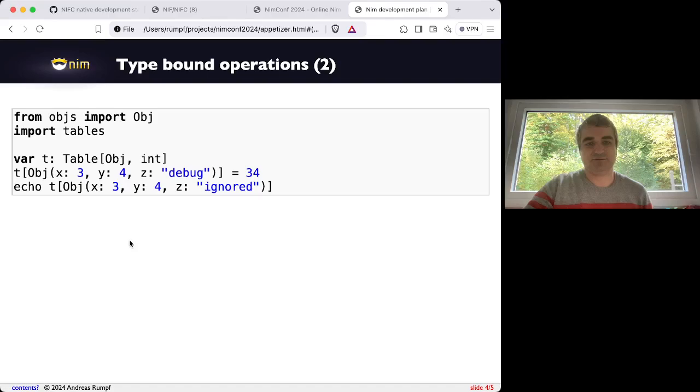Previously this code would produce wrong results because this table implementation wouldn't be able to understand that the object has its own notion of equality and hash. And with this upcoming type-bound operations feature, this begins to work.